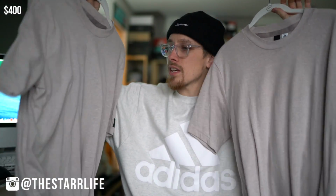Anyways, then we got 2 essential tees right here. Both of them are Adidas. This is kind of like a sand color, and then on the sleeve, you have these Adidas patches right here. I wish these patches were a little bit thinner because they're so long that they kind of bend or they roll, which doesn't really bother me because it just kind of rolls around the arm and it still looks really clean.